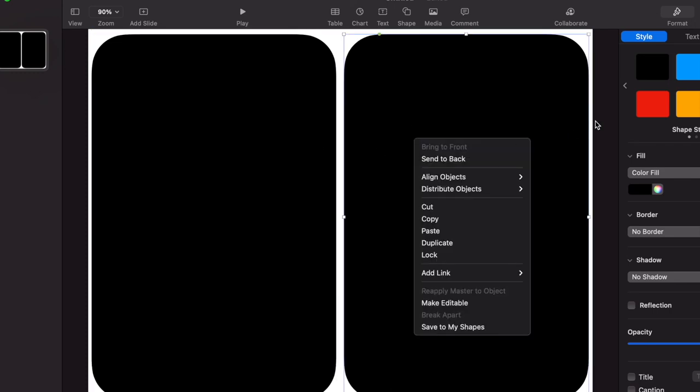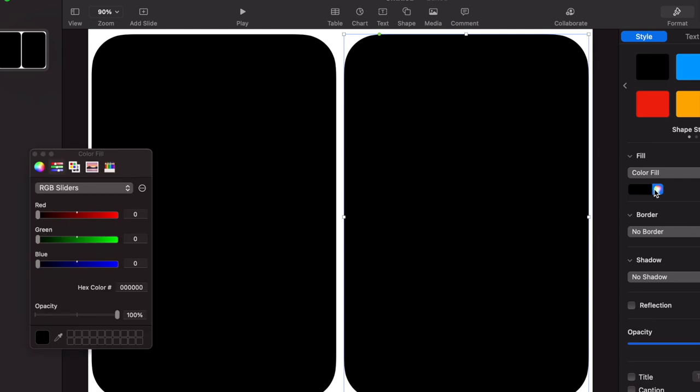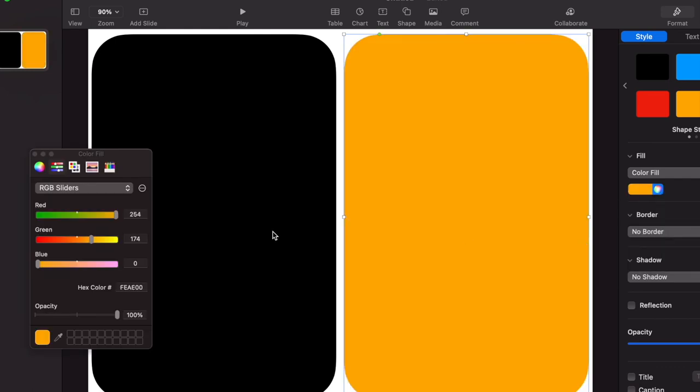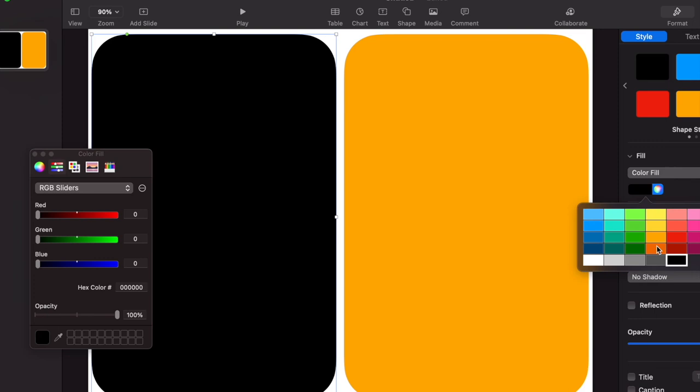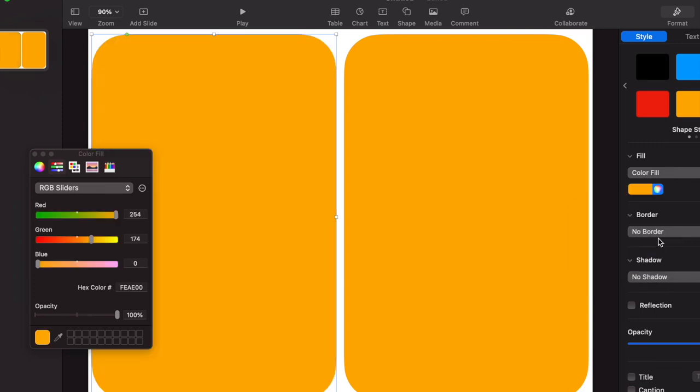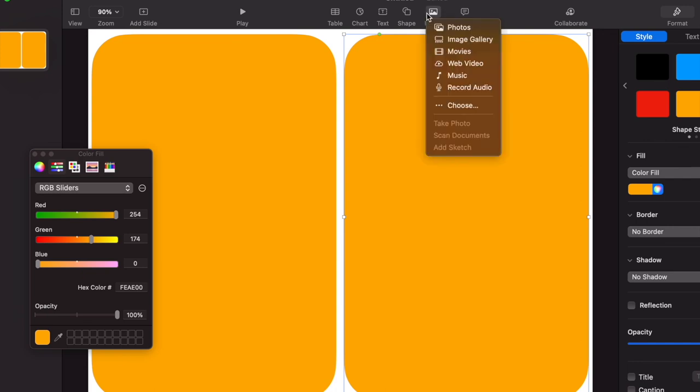All right, so I think this is a good enough space in between the two. So what I want to do is just change the colors because I don't want them to be black, because remember when we had it on the other screen, it will show up the same color. All right, cool. So now what I'm going to do is go ahead and add an image.